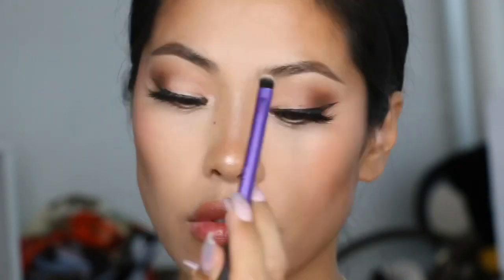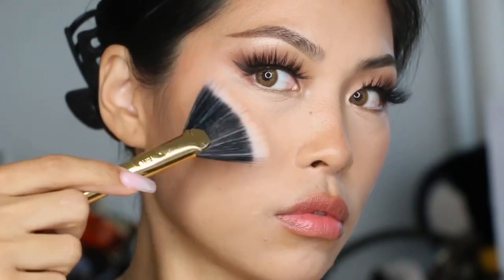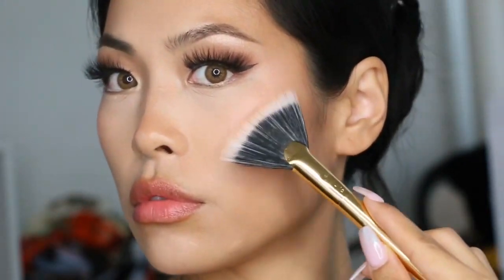I'm going to use Cookie to finish off the look with this highlight, and I'm also going to use the Benefit Cosmetics Professional Super Setter Spray, which I absolutely love, to complete everything. And you will see that it will just look all put together and it just makes sense, and I'm super happy for Benefit for coming out with such beautiful shades. I will try out some of the other shades in the future, but these are my 3 go-tos.